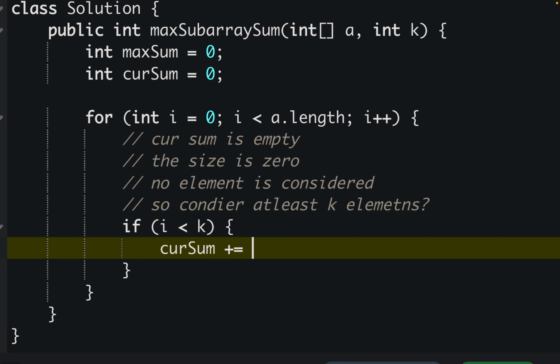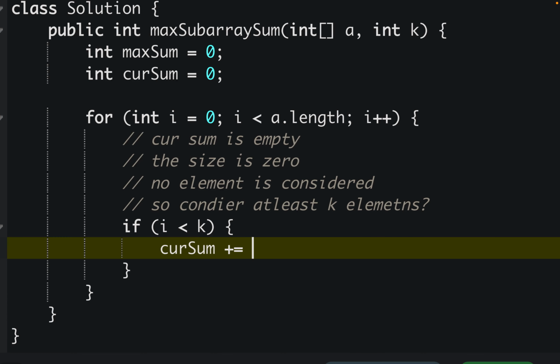Next thing is to roll the sum over and over. That means remove the last and add the new. So I'll copy these two lines, remove the last, add the new. How do I remove the last? So current sum minus equal to a of i minus k. This is the last element which I can get, because my index is starting from 0, 1, 2 and 3, and I am currently at 4.